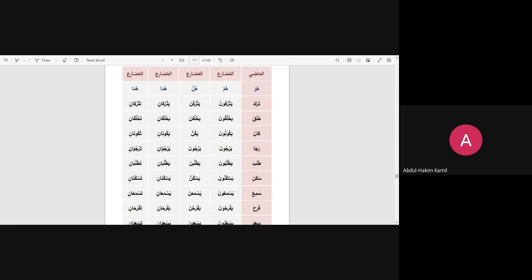But when we say yatruk, now we put a noon on the kaf. Yatrukna. We put a sukoon on the end of the kaf. After that, we say yakhluqna. We put a sukoon on the end of the qaf. We say yafhamna. We put a noon on the meem. You say yastami'na. We put a noon on the ain. Tayyib. For here we have to put a sukoon on the noon. Then we have the sukoon on the wow and the noon. We can't have two sukoons that come together. So we have to drop what? That weak letter.